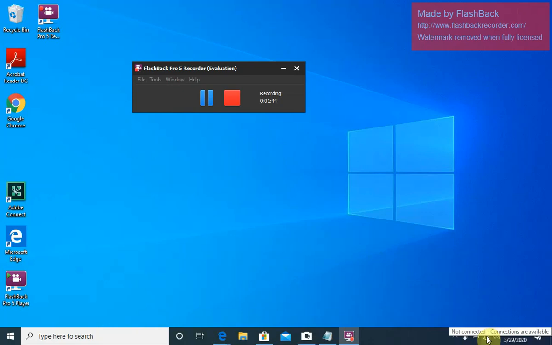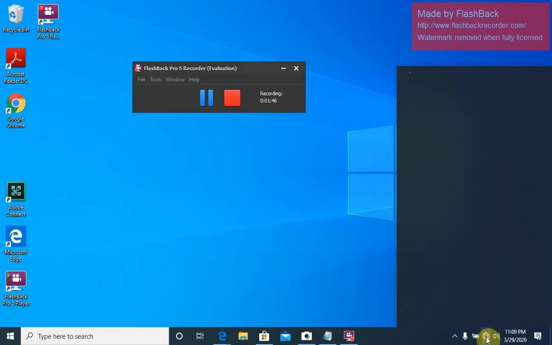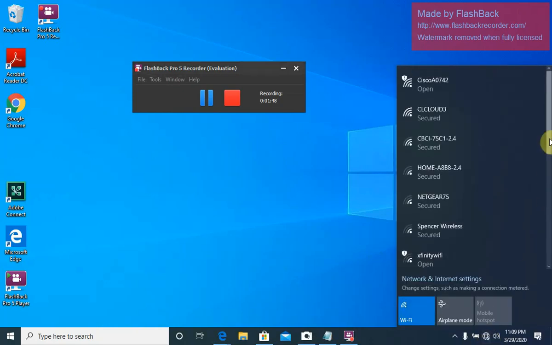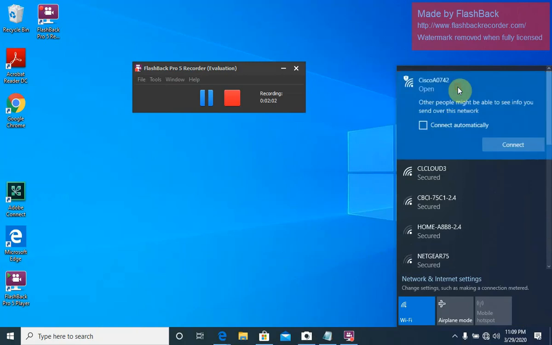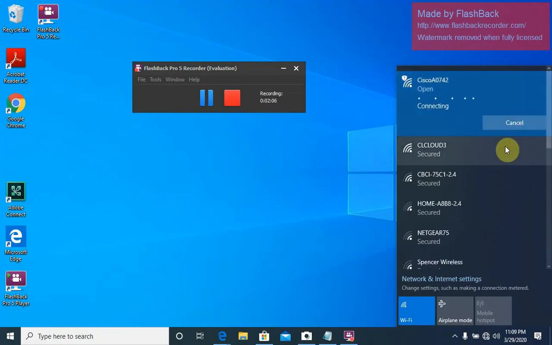You will see down here, this one is trying to connect to a wireless router. In this case, we will choose, for this router, the name is Cisco A0742. So we will choose this one and choose connect.